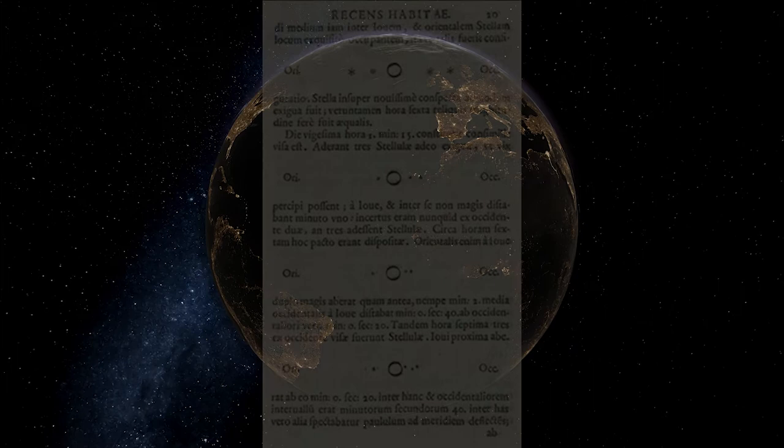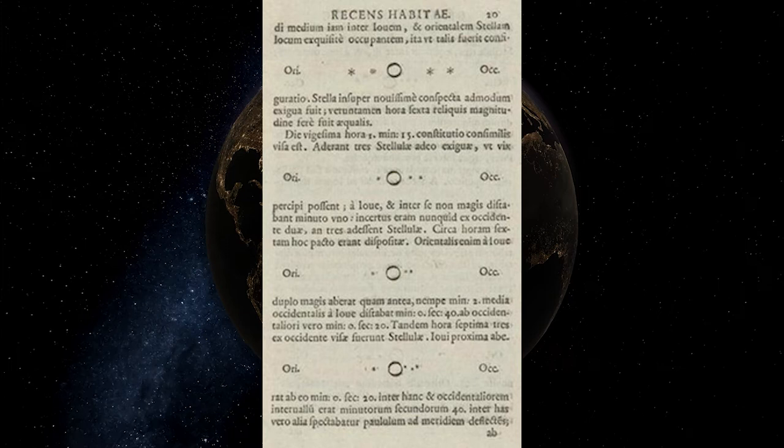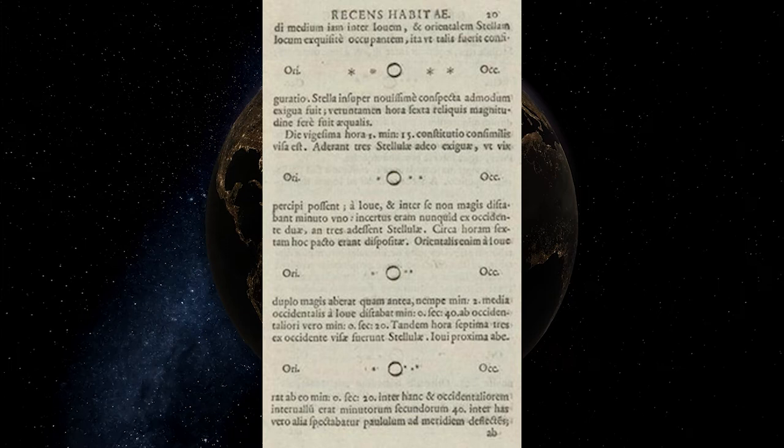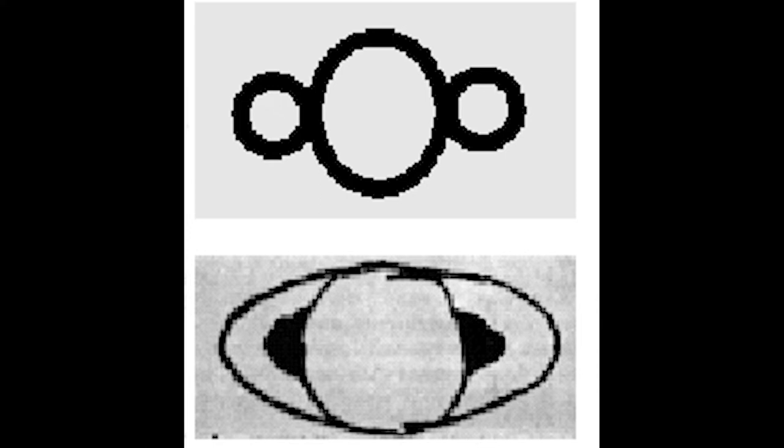Venus is closer to the sun than our planet Earth, and so from our point of view, it will actually go through phases. He discovered that in 1610. Also in 1610, he described the motion of four bright objects around the planet Jupiter. Today, collectively, we call them the Galilean moons, named for Galileo. They are Io, Europa, Ganymede, and Callisto. Also in 1610, Galileo described the rings of Saturn, though not how you would think. Because the quality of his telescope wasn't all that good, what he thought he saw was a three-body object. Later, when he developed better lenses and improved his telescope again, Galileo was able to make out the rings with much better clarity.